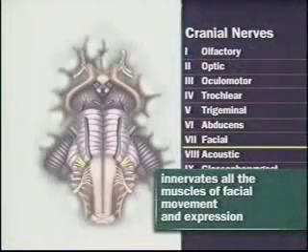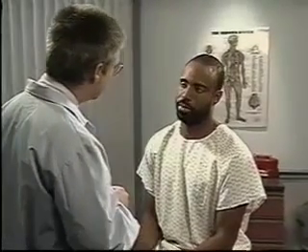Cranial Nerve 7, the facial nerve, innervates all the muscles of facial movement and expression. It also mediates taste sensation in the anterior 2/3 of the tongue. To assess this nerve, inspect the patient's face at rest and during conversation. Note any asymmetry and look for tics or other involuntary movements.